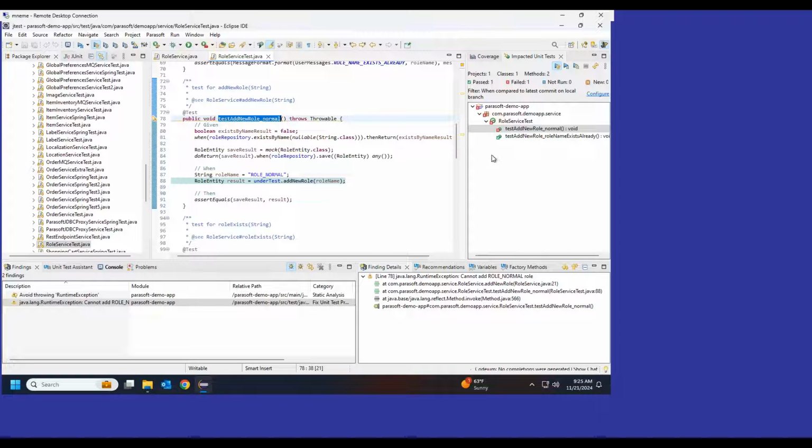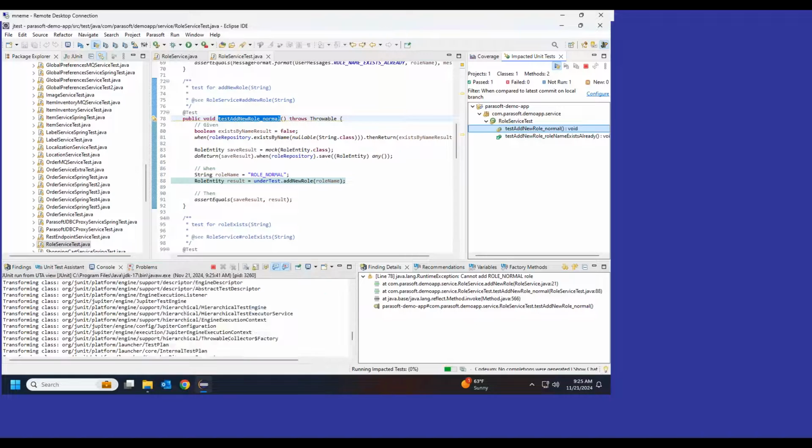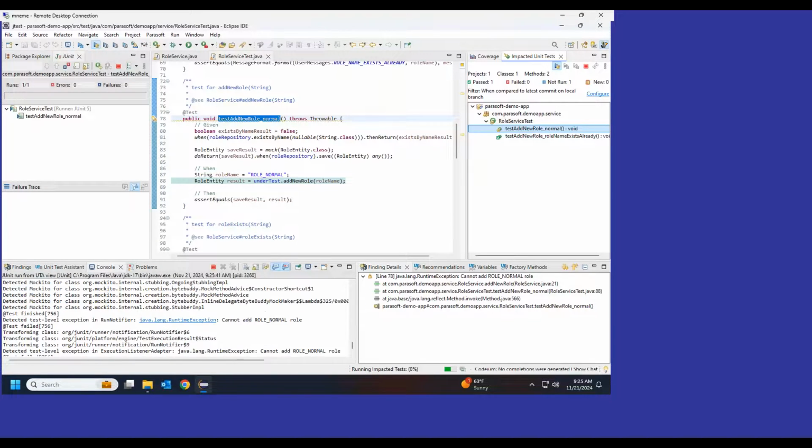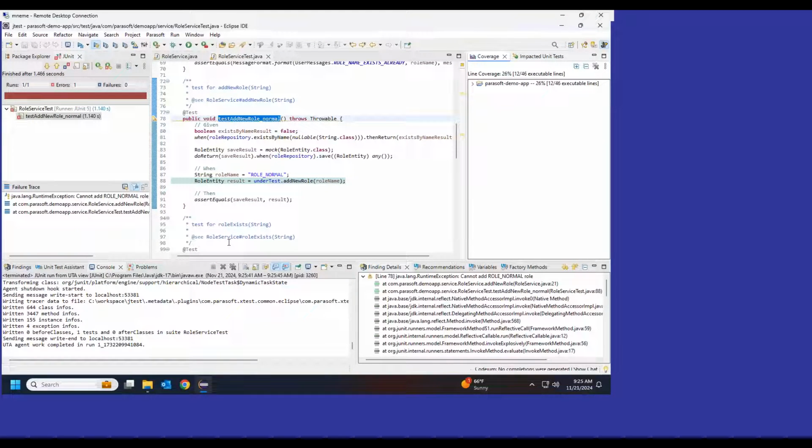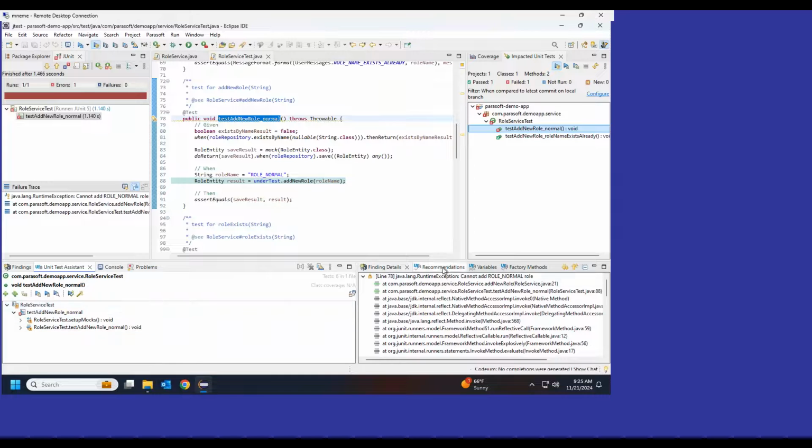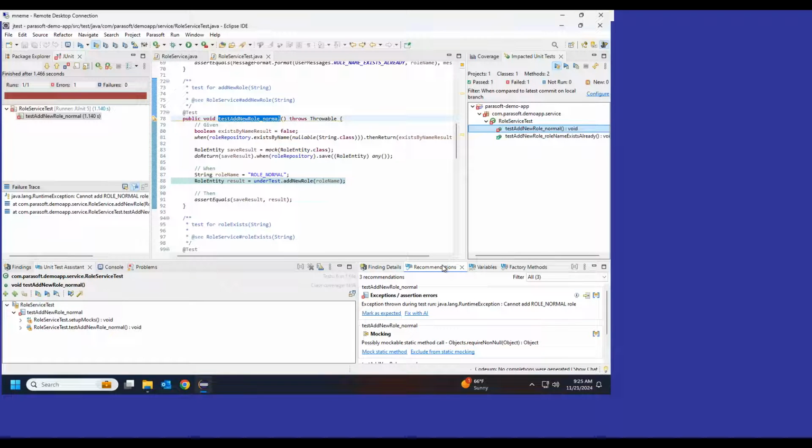that is allowed. So one thing I can do as I'm focused on this test is I can go and run it with the unit test assistant. Now this is going to collect a little bit more detail as it's running. And so you can see now that I have coverage data, I have some more information here about the test, but what I also get is a recommendation because JTest was able to analyze that test flow and give me some suggestions for ways to fix the test.